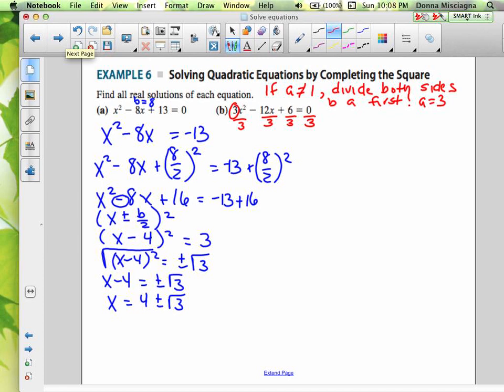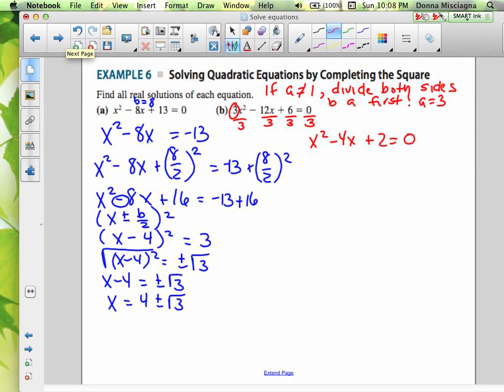And in this case, it's nice. It divides evenly. It wouldn't matter if it didn't divide evenly; we could deal with it even if it does not divide evenly. So this would be x squared minus 4x plus 2 equals 0. All right, so now we can do the exact same steps as we did before.